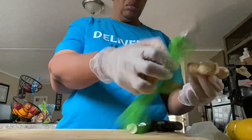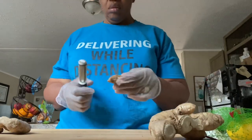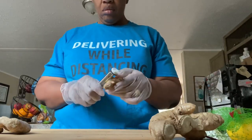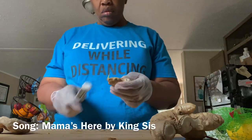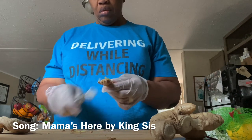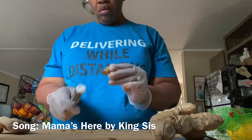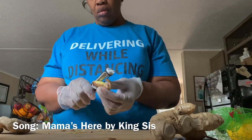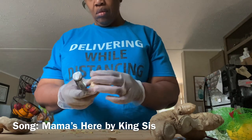So the first thing I need to do is get the hull off of this ginger root, and I'm going to use my potato peeler to get as much skin off as I can. I've never made this before, so if I'm making it wrong, please forgive me, but I've tasted it. So first things first, let's peel the ginger root.